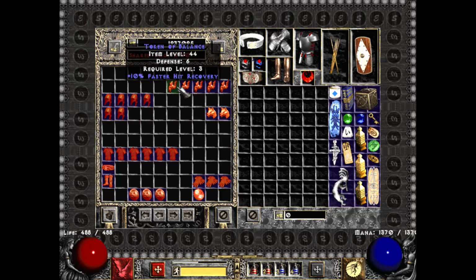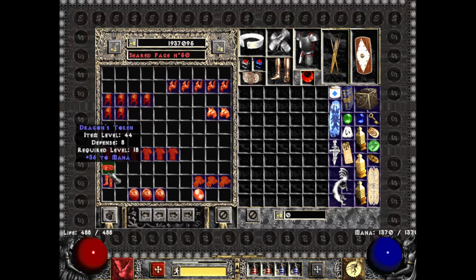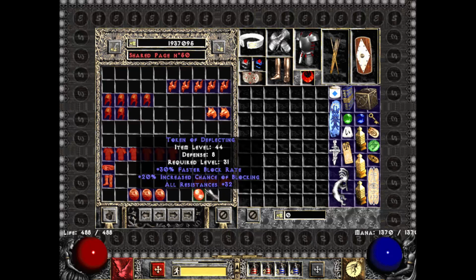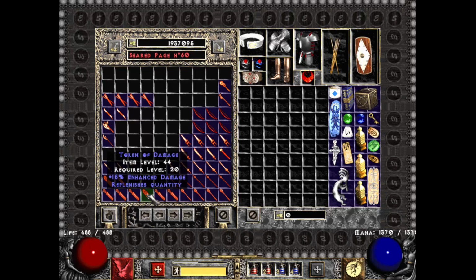was trying to figure out what to do. Maybe I could just collect every single item. I don't know. Maybe just collect every single helmet and every single armor, every single belt, every single boots, every single shield and gloves, and every single weapon, every single arrow and bolts.